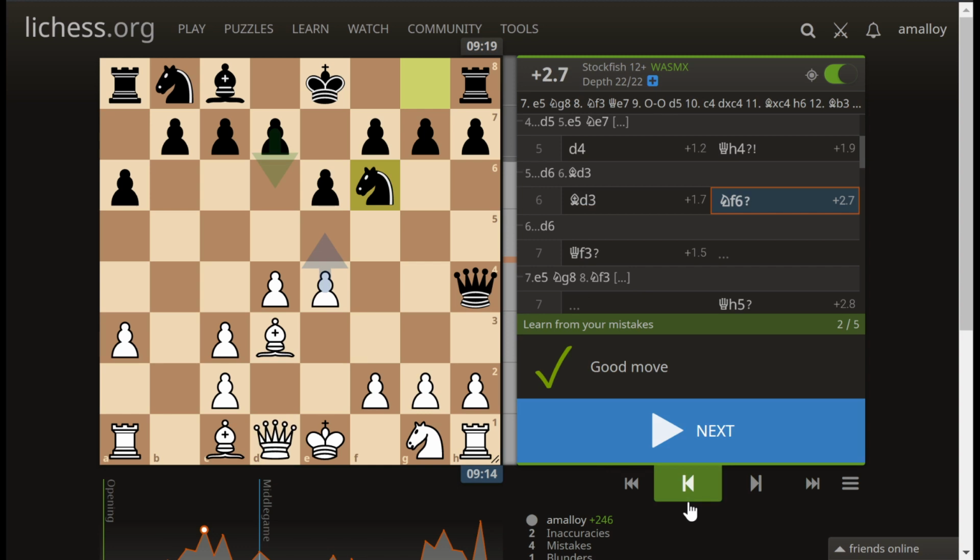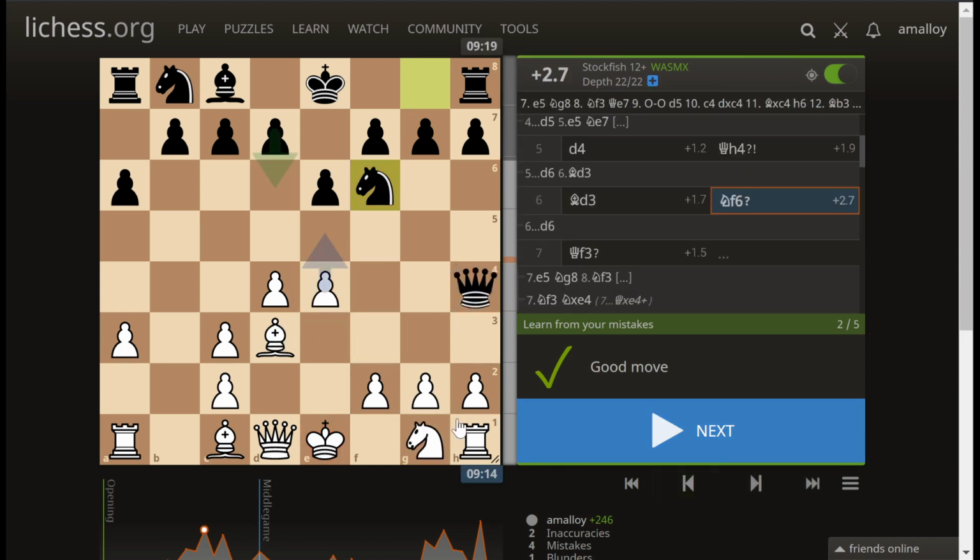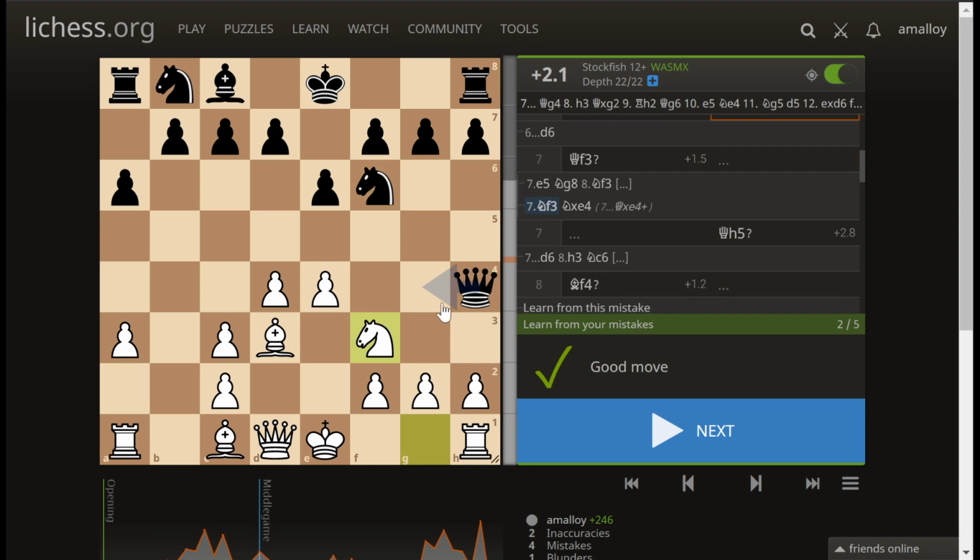Well, wait a minute. So the other move I was thinking of was this, which doesn't work. The queen doesn't go here, but the knight can. Why not just knight here? Oh, right, you take the queen. I see. And not queen here, because then you take the queen that way. I see. So this is fine, but not as good.